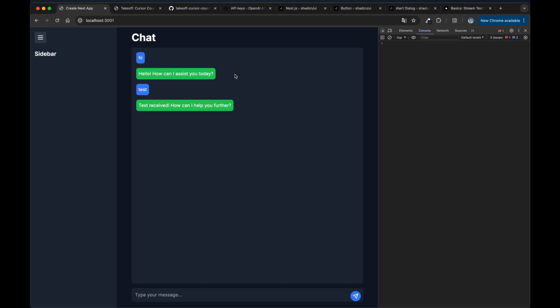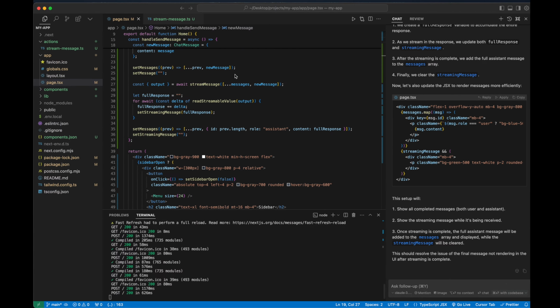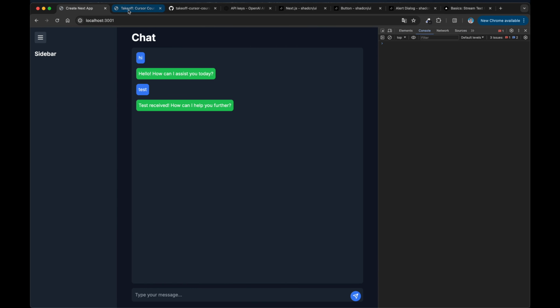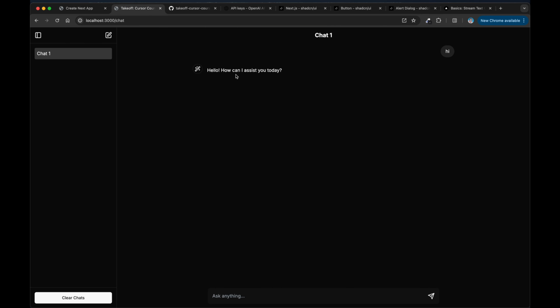So I do want to make a note, because this is all AI generated code, odds are that your code probably looks different than mine at this point. These model generations are going to have some variability to it, but I think generally speaking, you can still follow along, even if your UI looks slightly different or what have you. So let's just keep working here. You can see in the chat here, this is a much nicer format. This is kind of similar to what the current ChatGPT UI looks like.